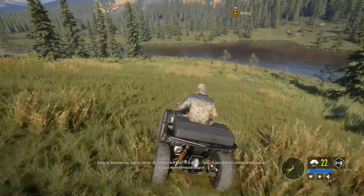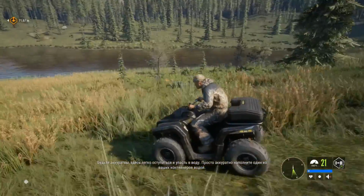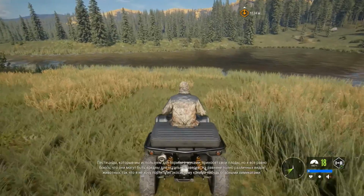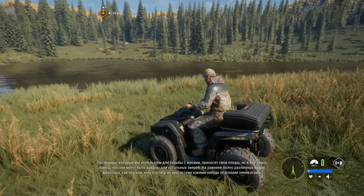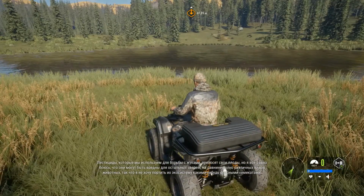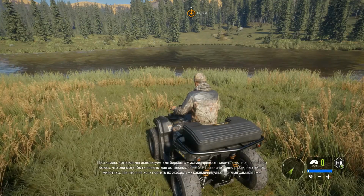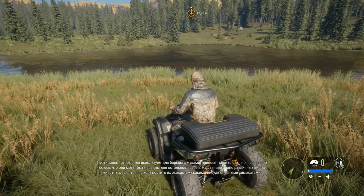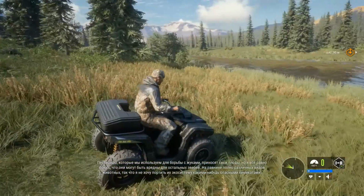Watch your footing at the water's edge. It can be easy to slip and fall in. Just fill one of the containers you have with water. The pesticides we're using on the forest to prevent beetle infestation are effective. But I still have my doubts about the effects on other wildlife. The flats are one of our most biodiverse regions, so I can't risk introducing anything dangerous into the water or the food chain.